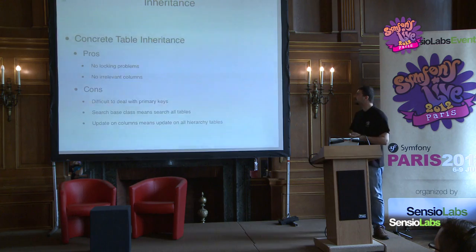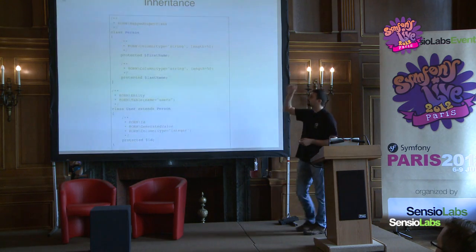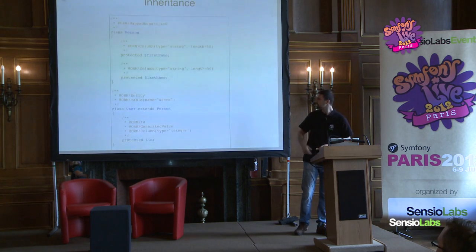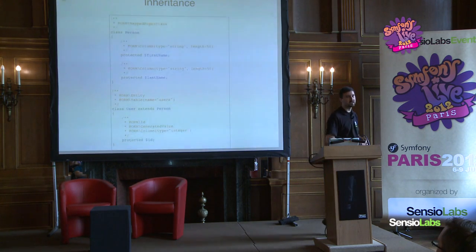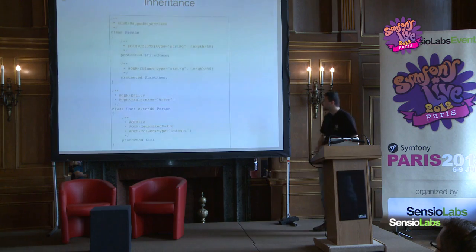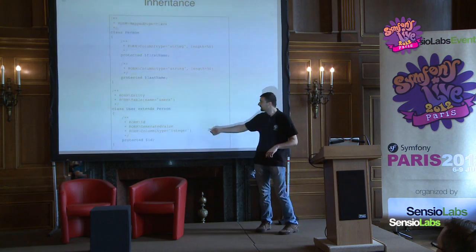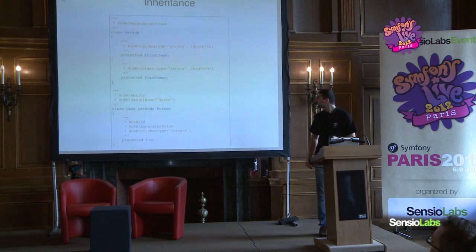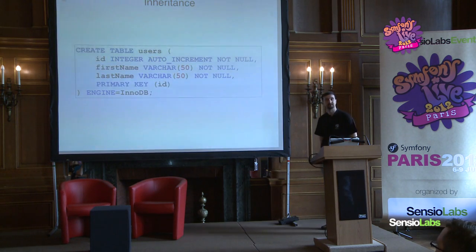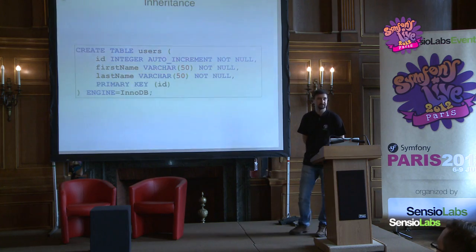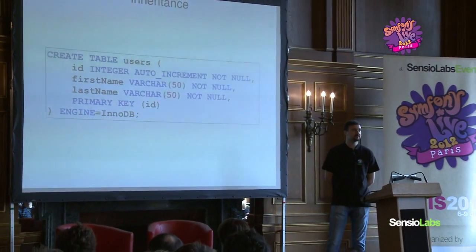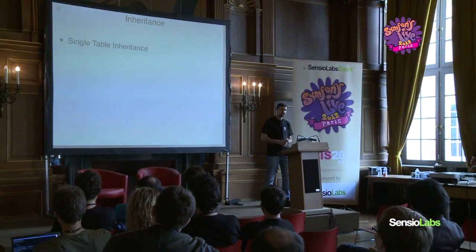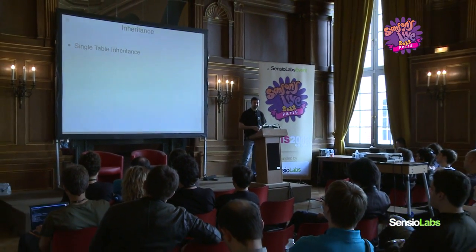So how do you map this one? Maybe you just map a superclass. And then every time that you want to extend, you can get it. So if you have a user and you have a person, this table is going to be generated something like this. Right? Any questions? No?